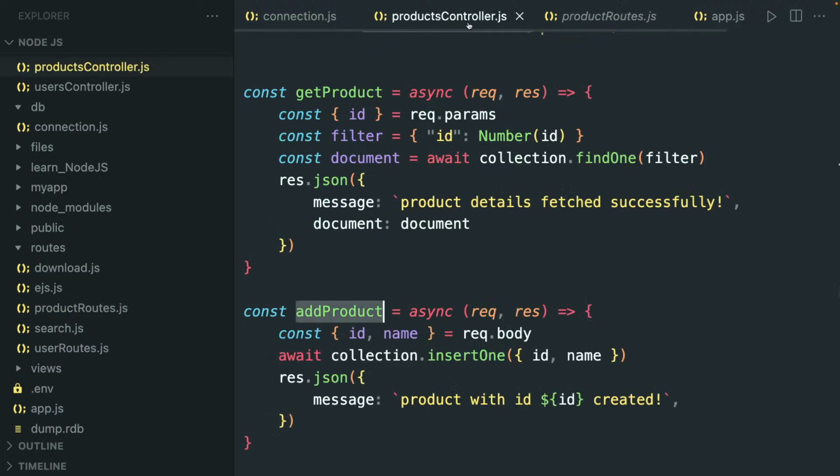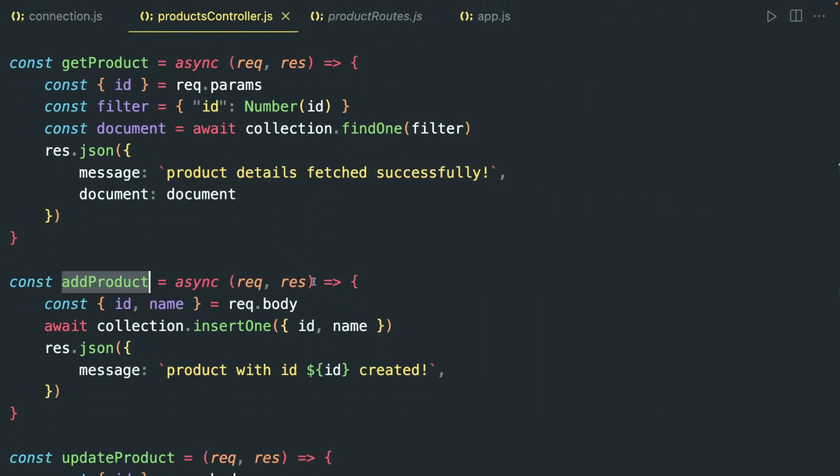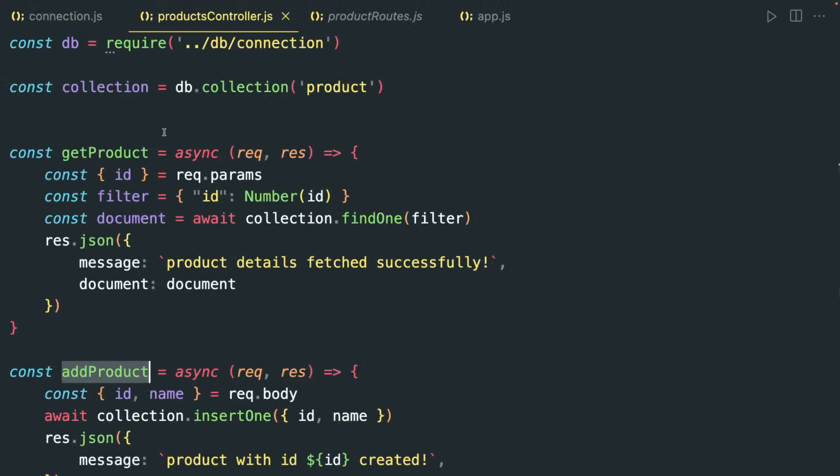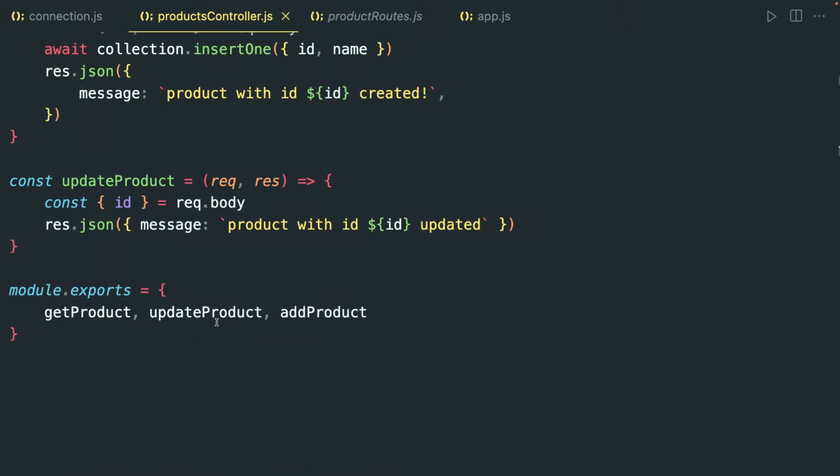We have our update inside our update controller. We have created this to add product. Now we are getting to update the product, right? So we are getting the ID from request.body.